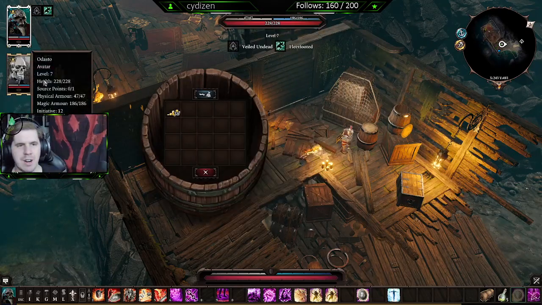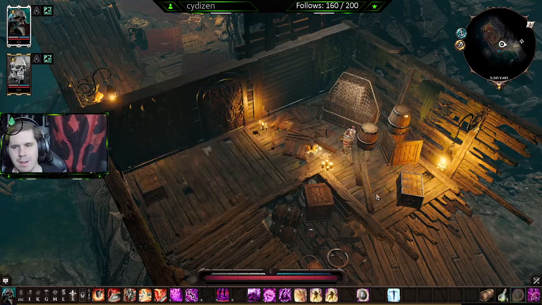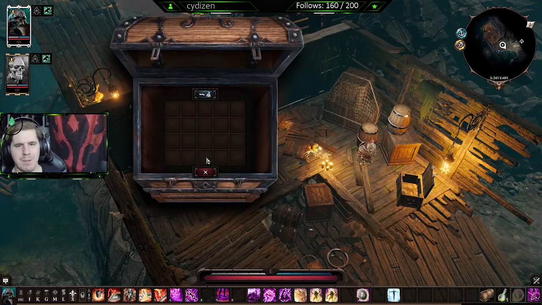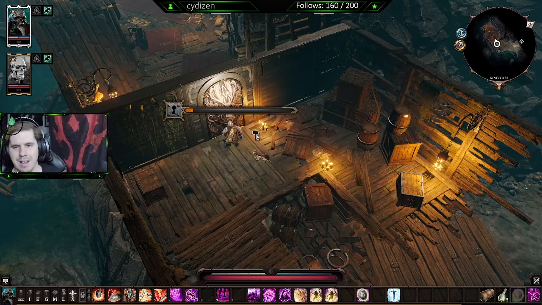Here's a splish splash arrow. Isn't it great that I just pick up all the stuff and give it to you? I don't want it. This is why I'm weighed down with so much constantly.